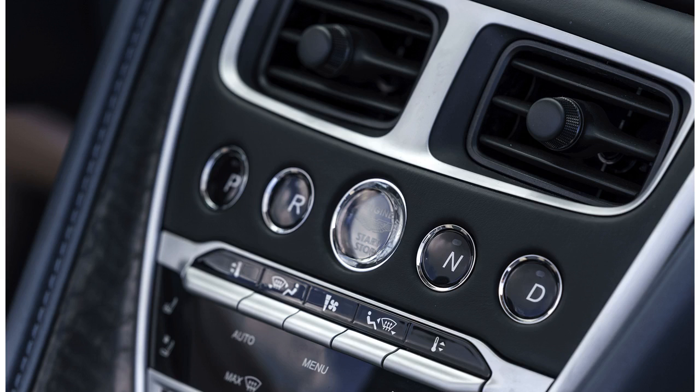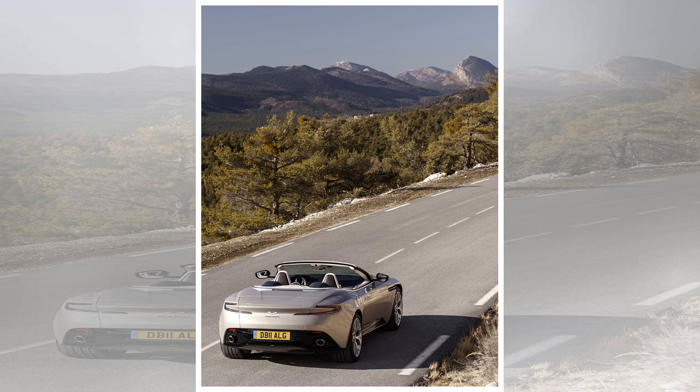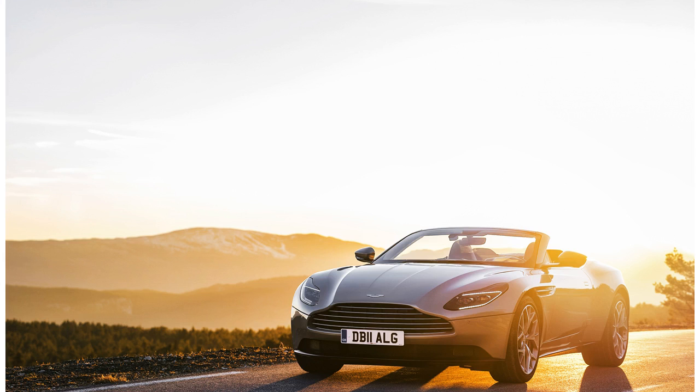Aston Martin clearly envisions the DB11 Volante as part of a luxurious lifestyle. The automaker brought journalists to the south of France, around the corner from Cannes and just a short jaunt from Monte Carlo, to sample the new convertible on the winding mountain passes that snake through the French Alps. It was a taste of the millionaire's lifestyle, if said millionaire inexplicably socialized only with automotive journalists who speak no French. Parked among the cypress trees, the DB11 is lithe and graceful in cloth top form.